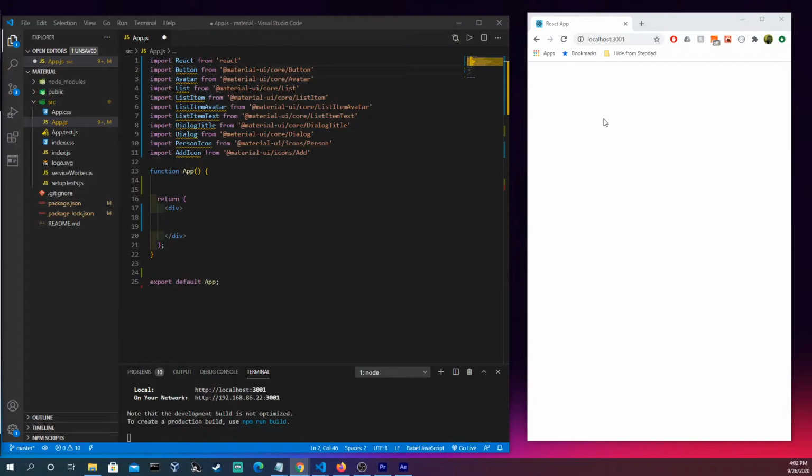So I'm going to do everything all in one file, all in app.js, and then after that I'm going to create a components folder and show you what that process is like. For some of you, you could just skip that part. Other people who are maybe kind of new to React and are just trying to get a feel of how other people are doing it, or some small strategies, we're going to go that route. So without further ado, I have everything imported up here I'm going to need.